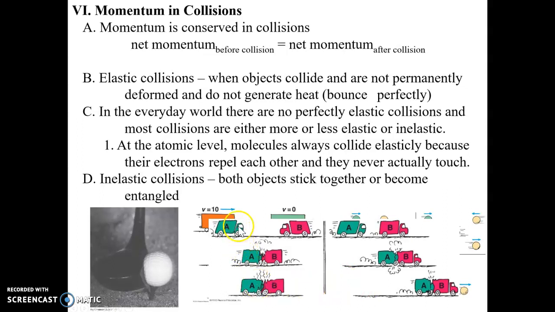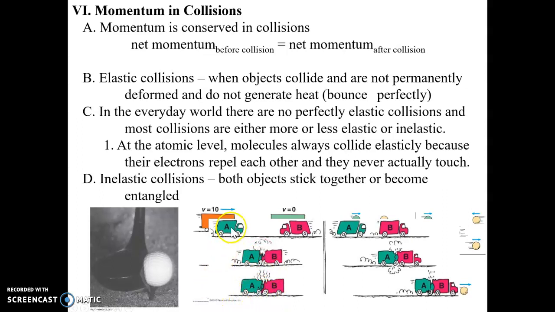Just for example, let's look up here. When these two hit together, once again, let's say this is a 1-ton truck. So 1 times 10, it has 10 units of momentum. Sorry, I was looking at the one above it. This one also has, let's say, 1 ton, and say it has a momentum of 10. Well, we add that together, 10 plus, but this one's going the opposite direction, so it would be 10 plus negative 10. So the net momentum is 0. After they smash together, guess what? Their momentum is still 0. So the net momentum does not change.